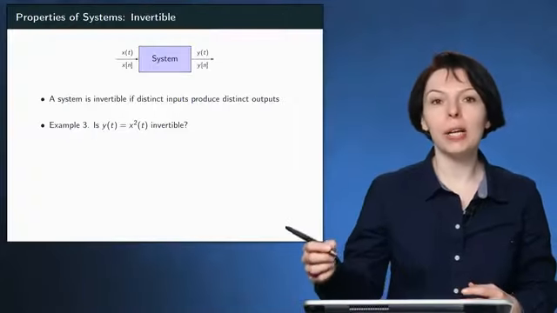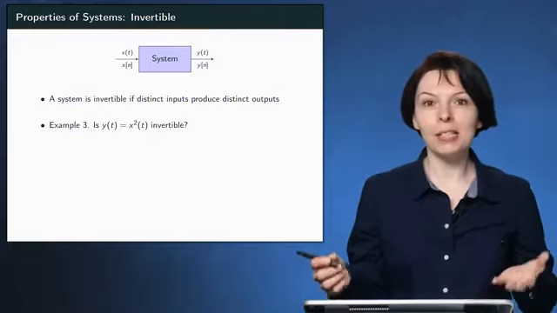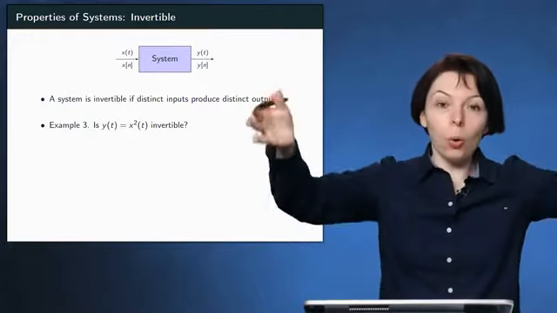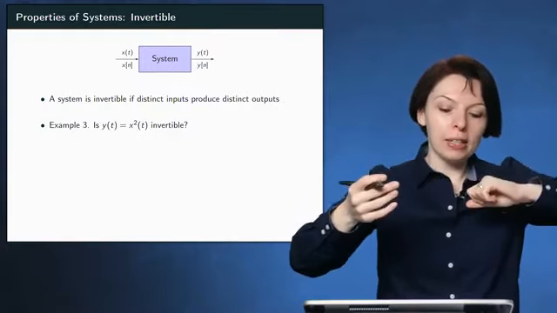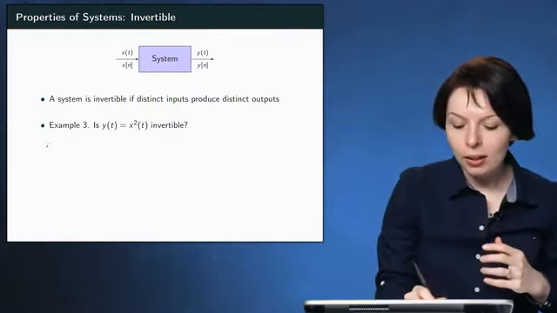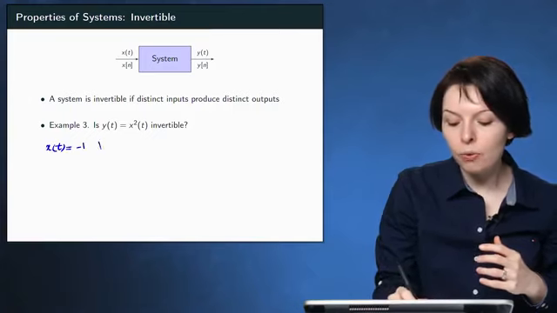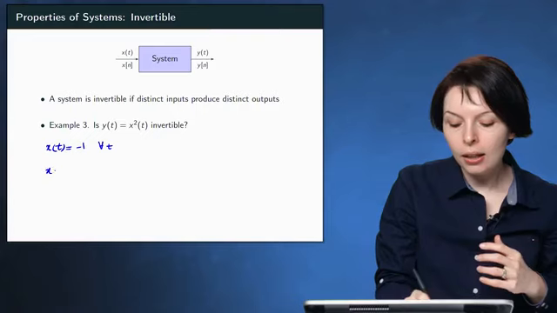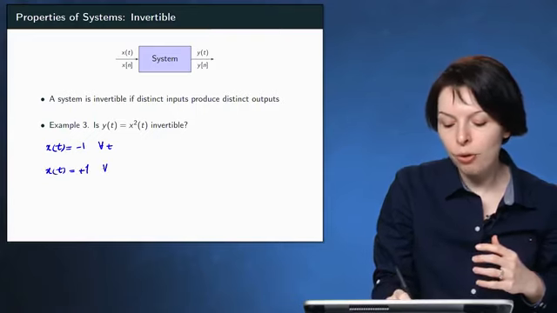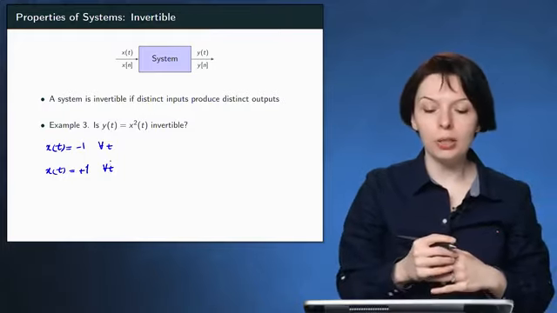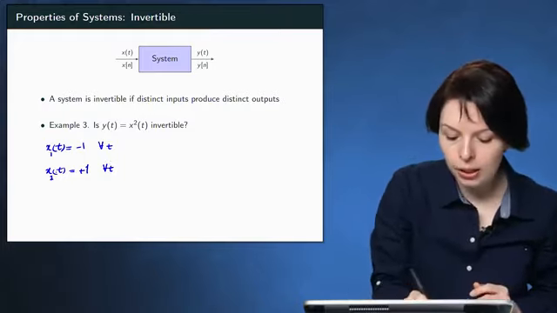Here, y of t is equal to x of t to the power of 2. And I can come up with two example signals, x of t as the whole sequence, that will result in the same y of t at the output. The two signals that I have in mind are x of t equals -1 for every t, and x of t equals the constant signal of +1 for every time point. At any time point, x of t is 1.